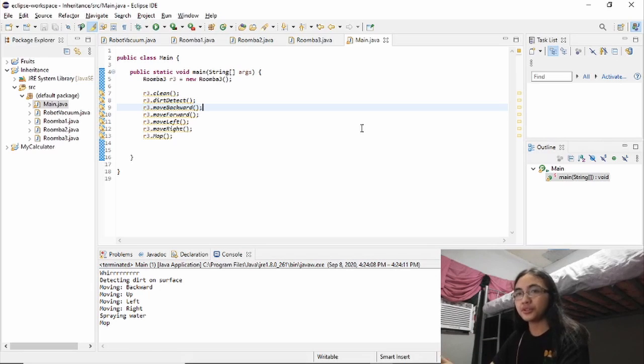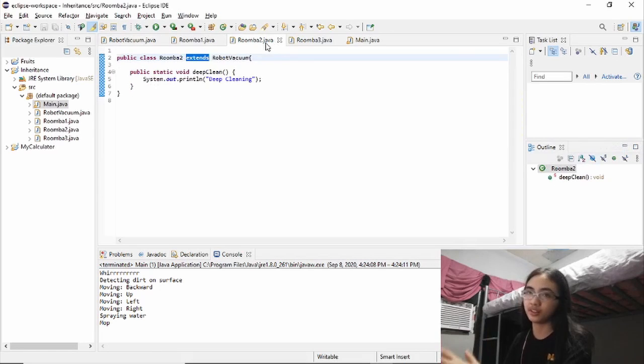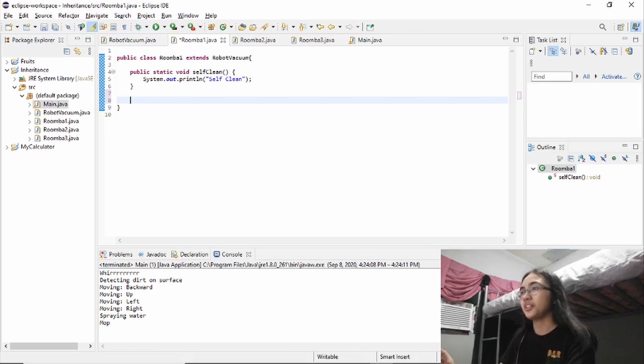It is also useful in code reusability, where you just have to use the extends keyword instead of copy pasting all of the basic functions from a first class and then copy pasting again to another class, making the whole thing seem redundant.